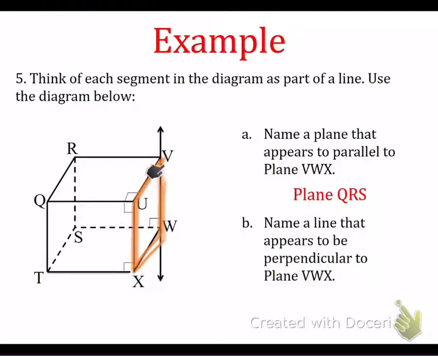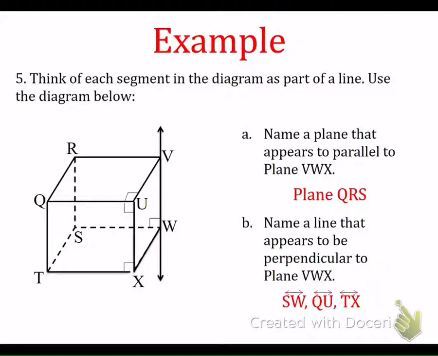So that one right there, you see the line right there? What's the name of that? UV. That's right on the box. That'll be UV. You got to drop one of those letters. QU would work, yes. If it said a plane, you would be right, but we just want a line, so just focus on 2 of the letters.